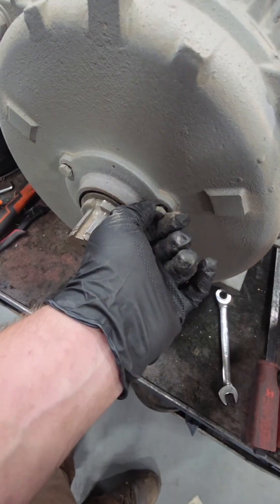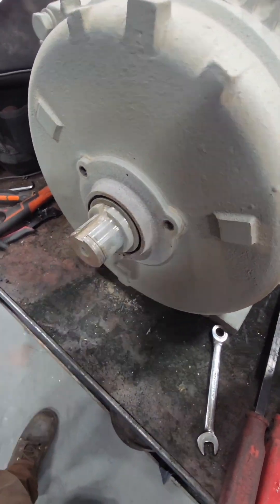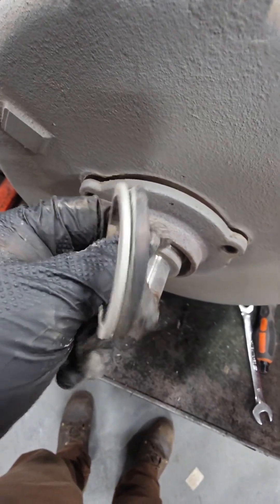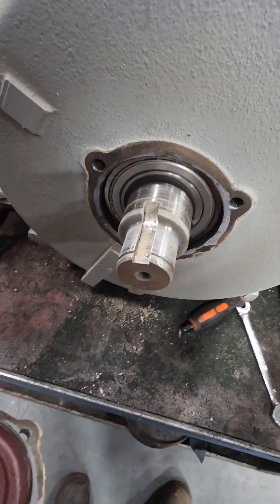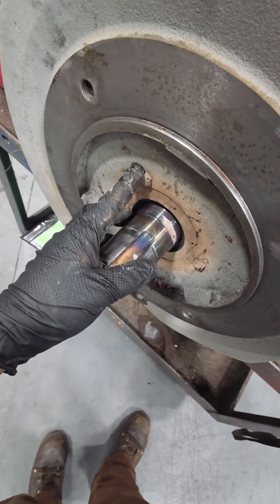We can again see the sloppiness in the drive-end shaft. I punch marked the bearing retainers so we put them back on the same end we took them off — this motor actually has the same size bearing on the drive end as on the opposite drive end. There's a little V-seal on the opposite drive end to keep dirt and debris out of the bearing housing. It's not cracked, doesn't look like it's been hot, and when I pulled this cover off the bearing looks to be in decent shape. I don't see any grease in here but there are no grease fittings on this motor.